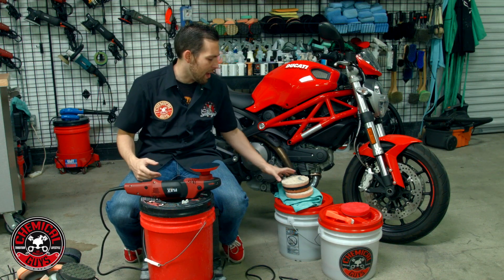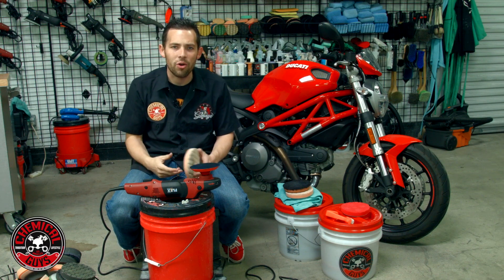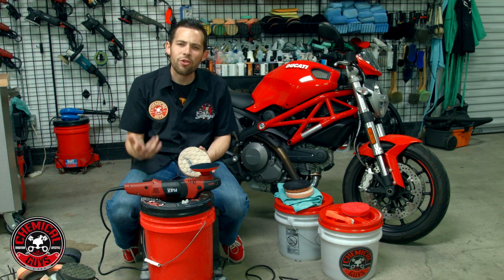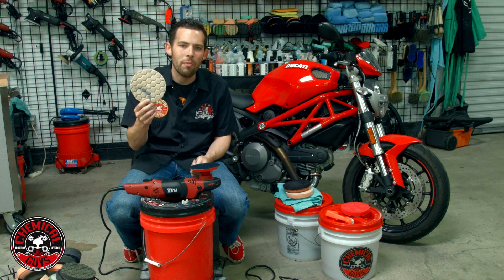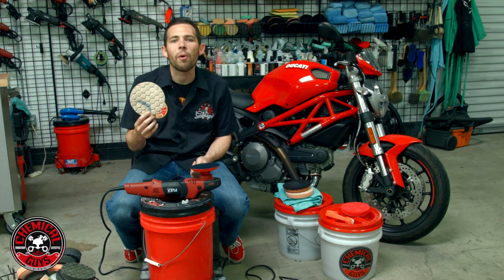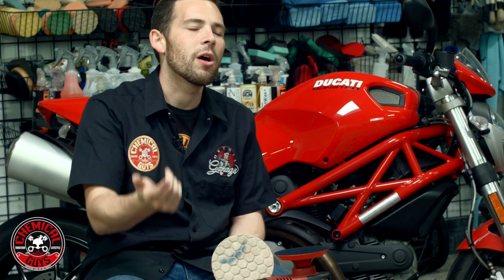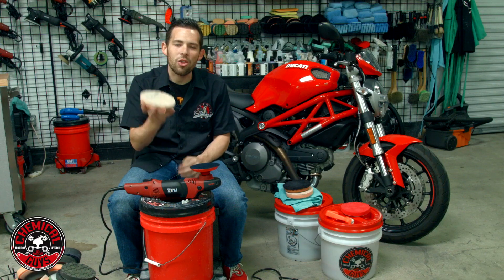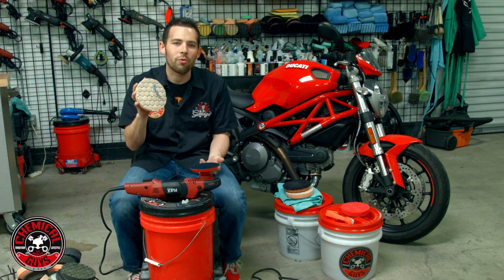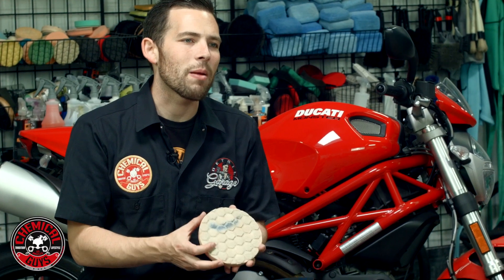Let me explain why you have to clean pads. When you're polishing paintwork, you're actually pulling off a little bit of paint or clear coat — but where does that clear coat go? It gets trapped inside the old product, or what's called spent product, and then it gets pulled into the foam, microfiber, or wool polishing pad. You need to clean this all out, because when the pad gets stuck with polishing compound or residue from the paint, it actually reduces the cutting power, and your pads will start cutting less and less as you progressively polish. It's best to clean the pads to make sure they have optimal cutting power and are most effective when polishing paintwork.